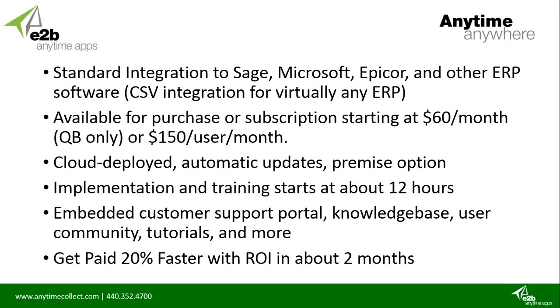What ERPs do we integrate with? Out of the box, we've got predefined integrations that we maintain to Sage ERP, Sage 100, Sage 50, Sage 300, Sage 500. On the Microsoft side, it's Microsoft Dynamics GP, Epicor ERP, and there are some others. If you don't have one of those ERP systems, don't fret. Most of our customers are actually using something other than where we have a standard interface. We do also integrate out of the box with QuickBooks online as well as desktop.